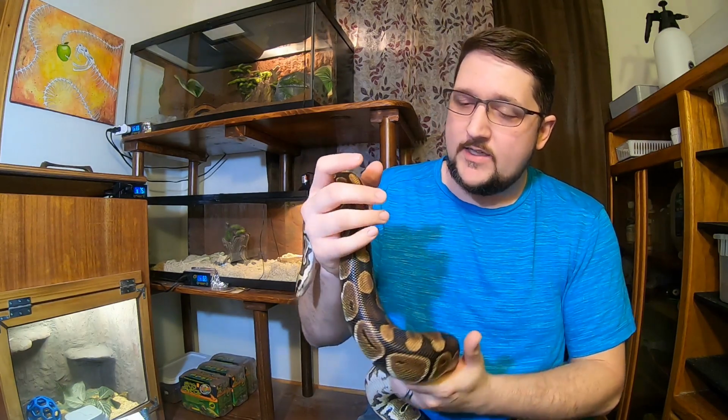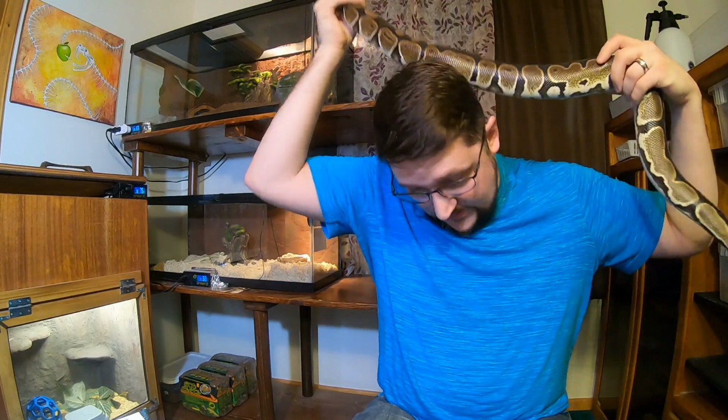So actually one I'd like to talk about, and one that she has as a het gene, is pied, or piebald for the long version. Piebald is certainly one of the more popular morphs in a ball python, and I think it's easy to see why.